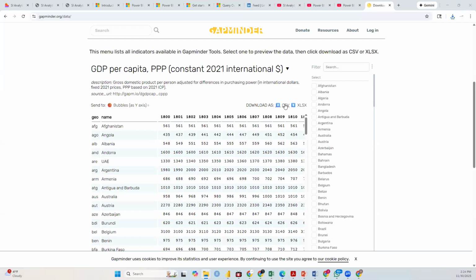The next thing I want us to do together. This kind of data is what we call wide data. You can see different years on different columns with their GDP information, but we want to transform it to long data that will have name and year in one column.